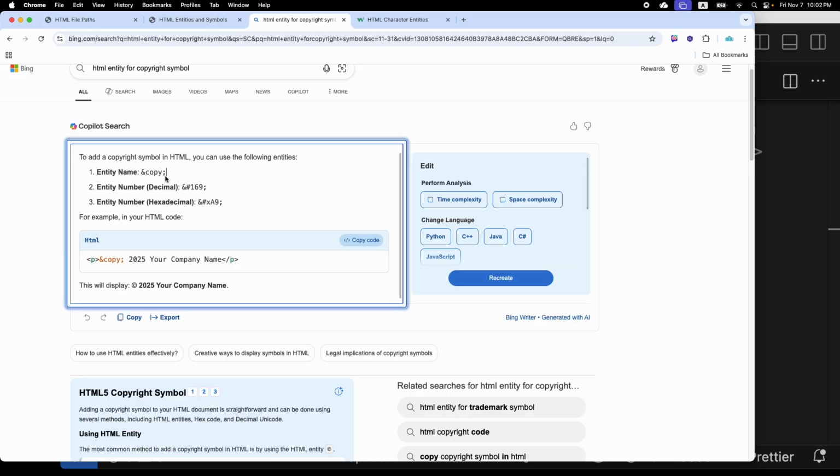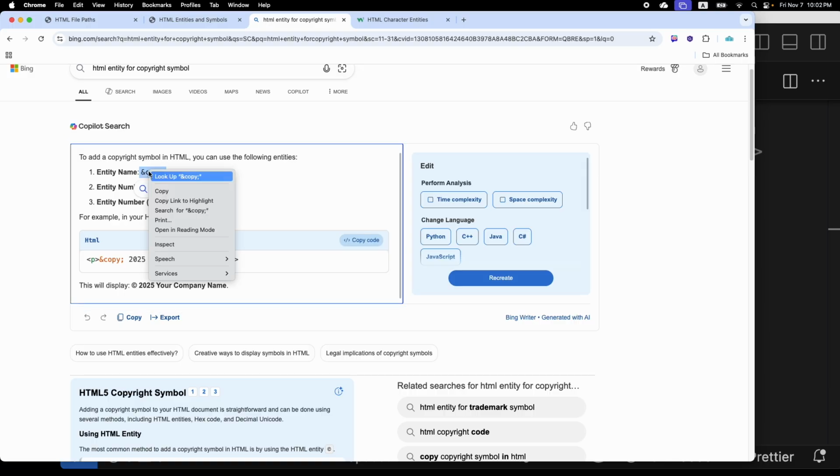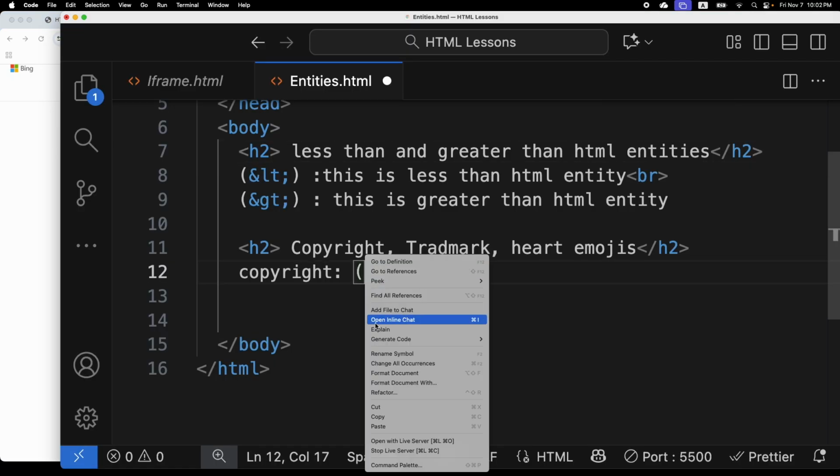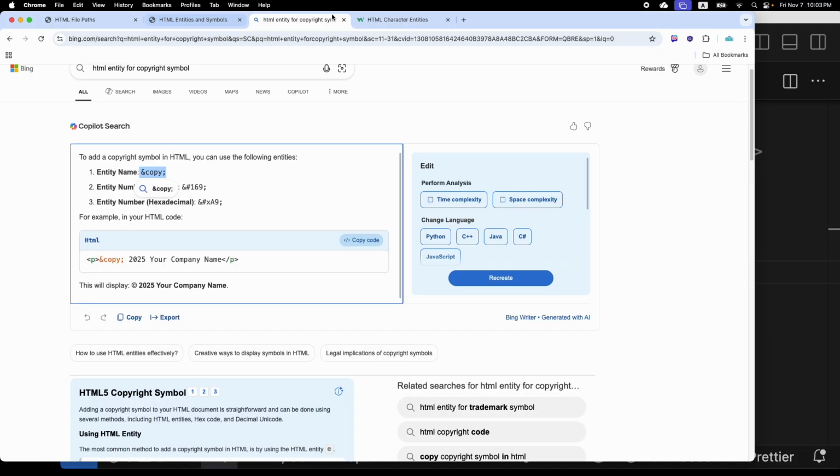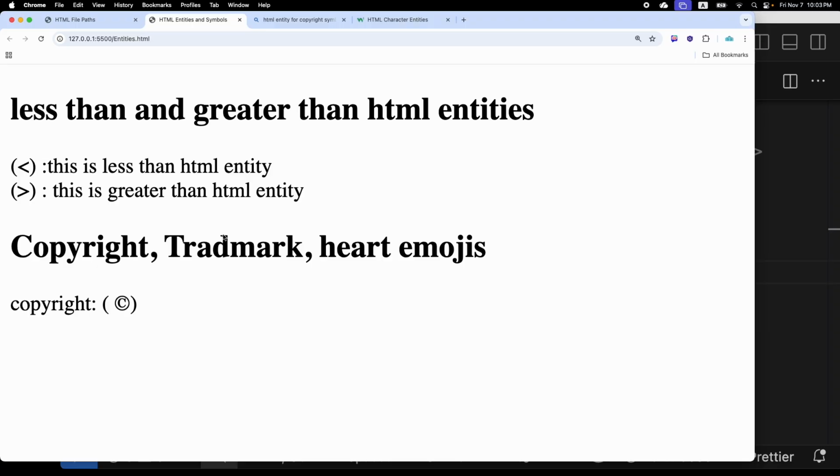So I'm gonna copy this one and I paste inside the brackets, paste it here. I'm gonna save it and let's see. Let's go back to this and you can see that the copyright symbol appears here.